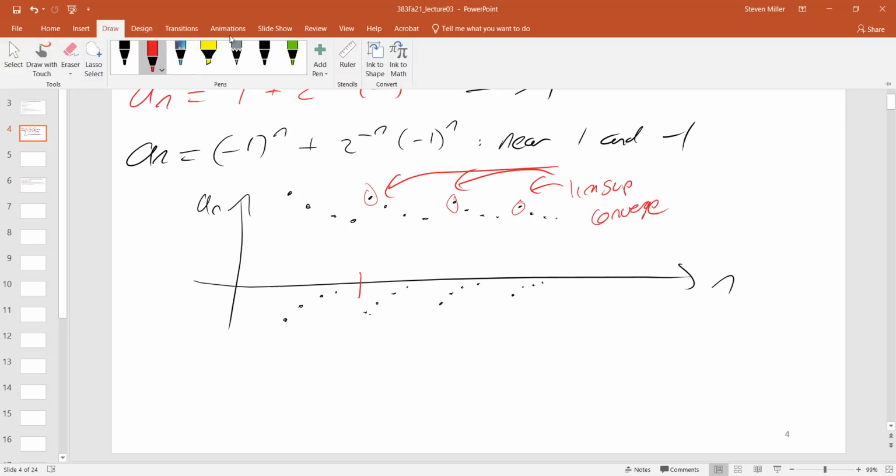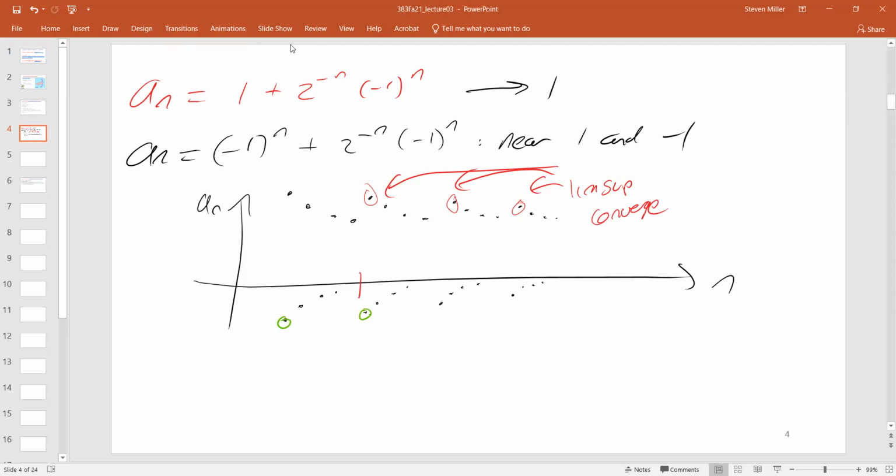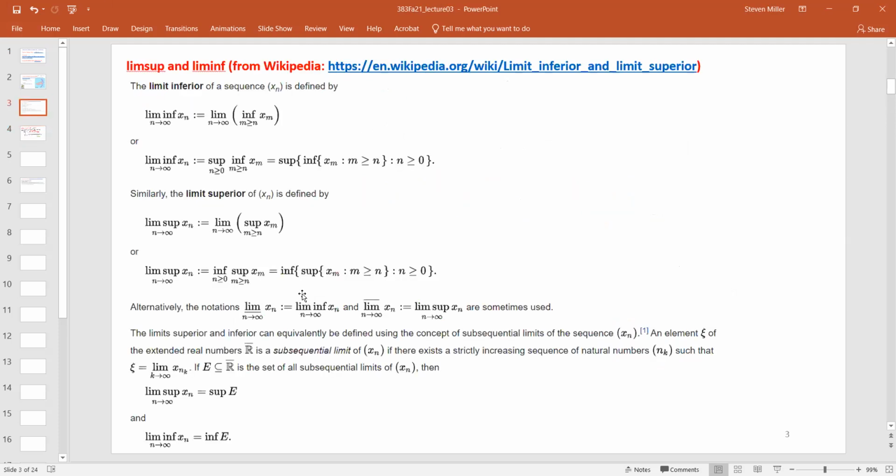And now, in the same way, I can do the same thing down here and look at the ones that are the most negative. And then this would be the liminf, and that will converge. So if I'm looking at the largest value from some point onward, as I go further down, could it ever get larger? Because if I'm looking at the largest point from some point onward, the further I go to start, the fewer candidates I have. So I can never have things getting better. So when you go back and look at this definition, I'm looking at the largest value from n onward. If I take a larger value of n, that value can only get smaller. So I have a sequence here that's clearly bounded from above, and it's decreasing or staying the same.